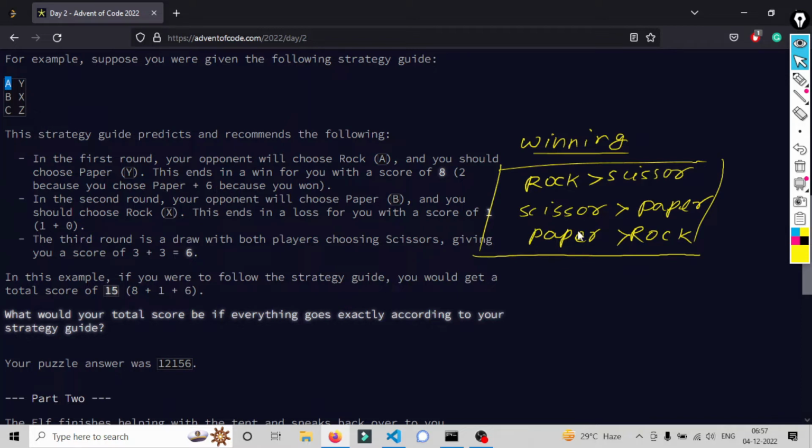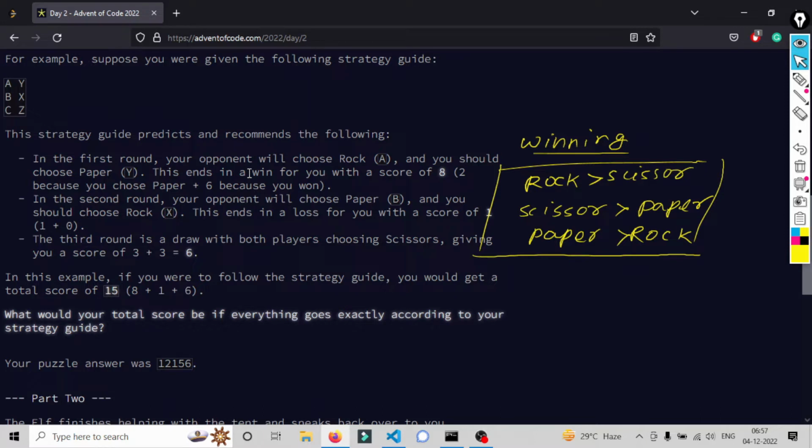Paper has higher priority than rock, so you win. If you win, you get 6 score plus the choice you have taken. The choice you have taken is paper, which has a score of 2. So the total score will be 6 plus 2, which is 8.